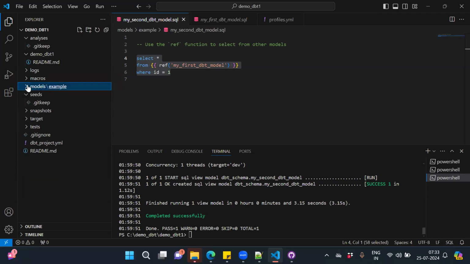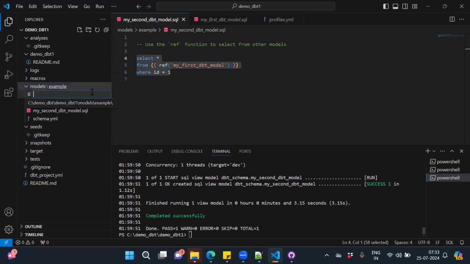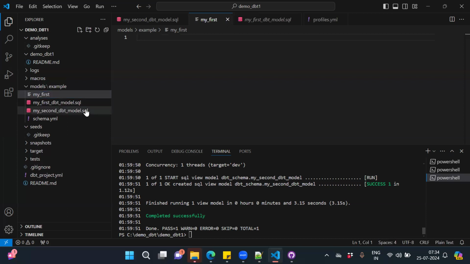Okay, now you see, create a new file. This new file, I'm just creating the same as my first.